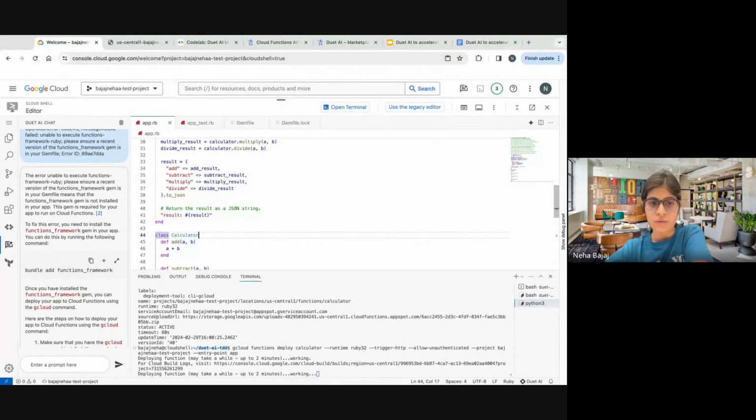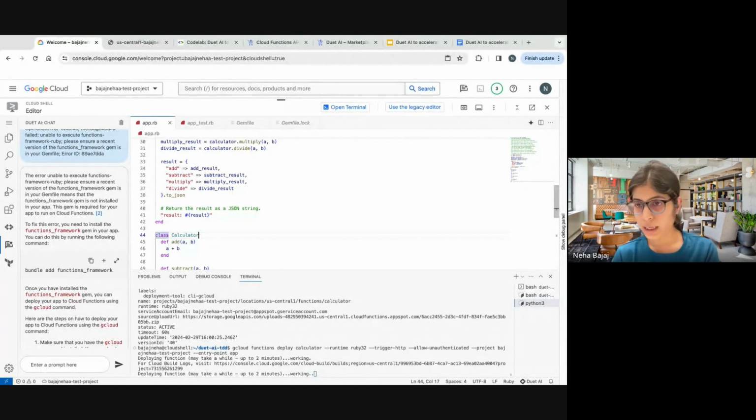So we saw that we didn't have to write a lot of code, right? We didn't write a single line of code by hand. It was all Duet AI which gave us the suggestion. That may not be the case in a real-life complex scenario, since it was a simple result, we could get it. But all I'm trying to say is this will help you accelerate or increase your productivity. Let's say you write one test case, and the further test cases you don't need to manually type. You can just ask Duet AI to get me similar test cases.